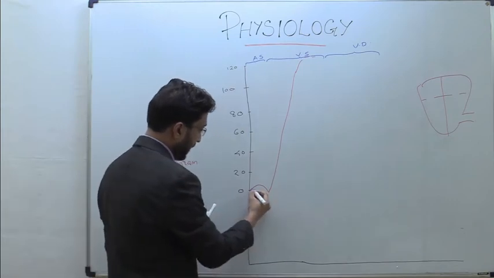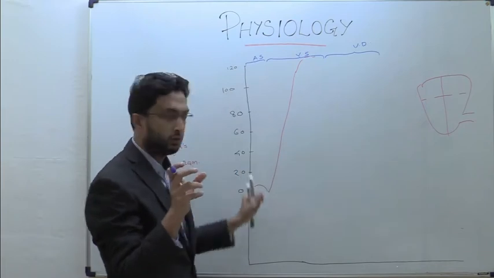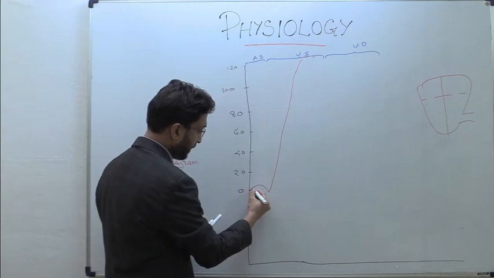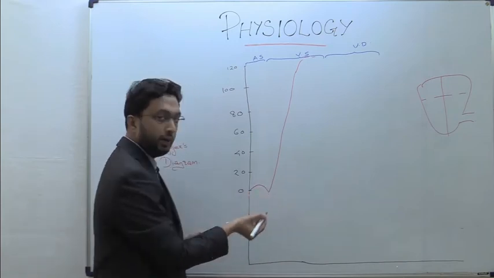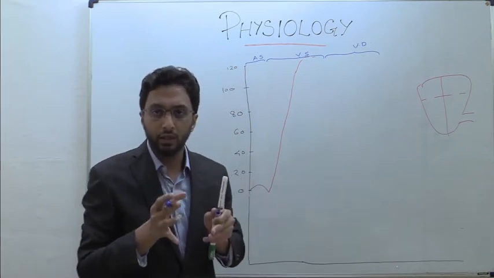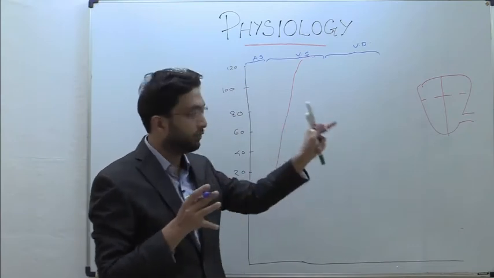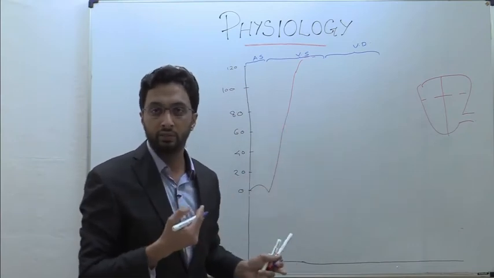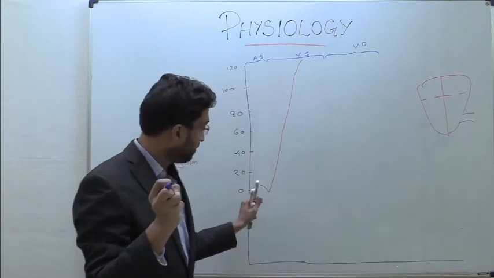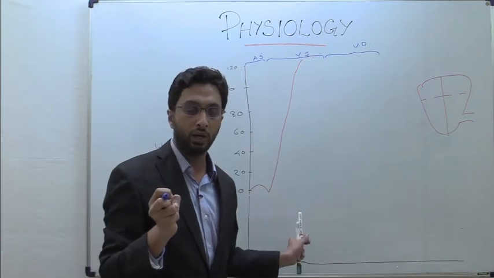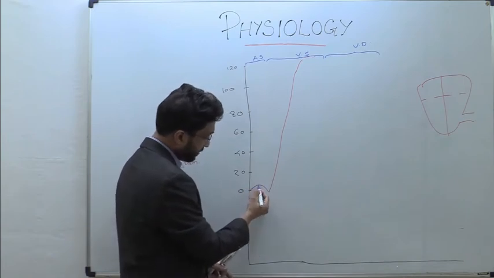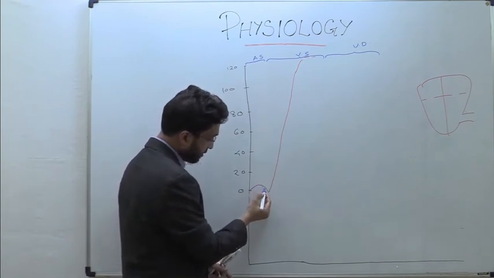So again, as the atrium is contracting at this stage, atrial pressure will be increasing. So it will be increasing proportionately equal to the ventricular pressure. Okay, so you have to very clearly understand the difference, why the pressure in atria is increasing and why the pressure in the ventricle is increasing. The pressure in atria is increasing because of the atrial systole. The pressure in ventricle is increasing because of what? Because of the filling from the atrium. So it proportionately increases, but it decreases at a much higher stage.